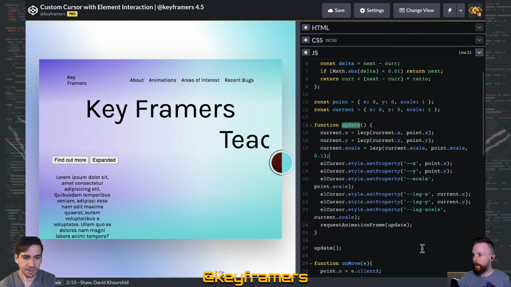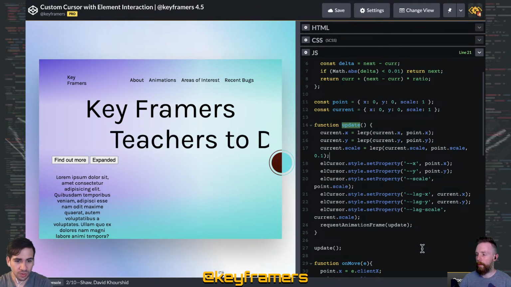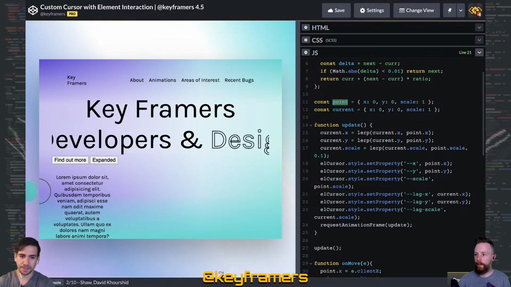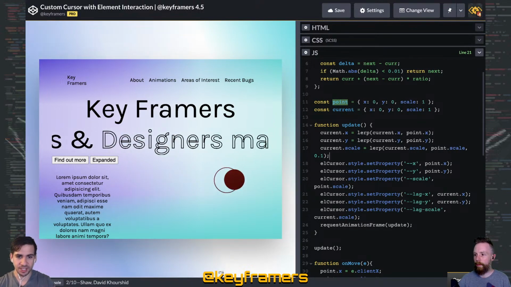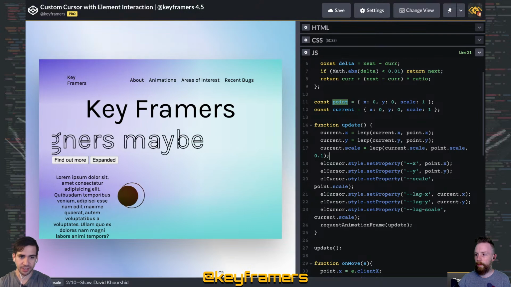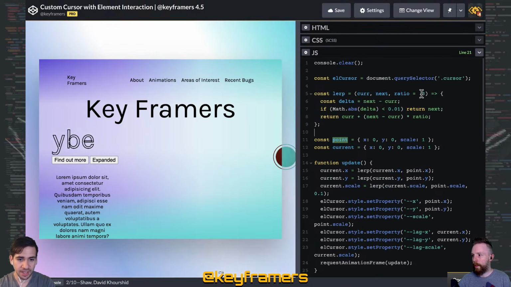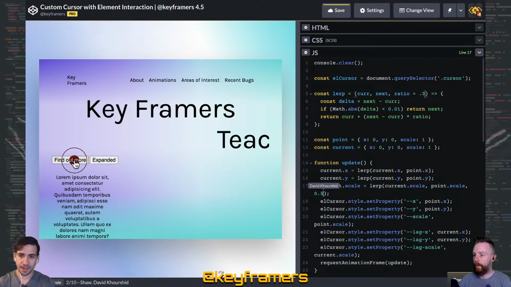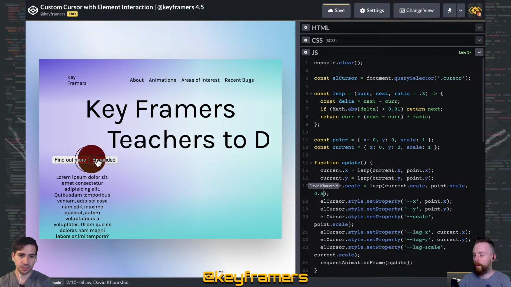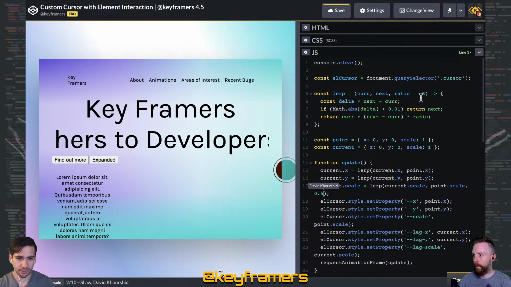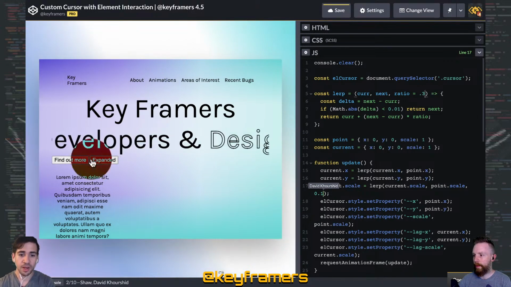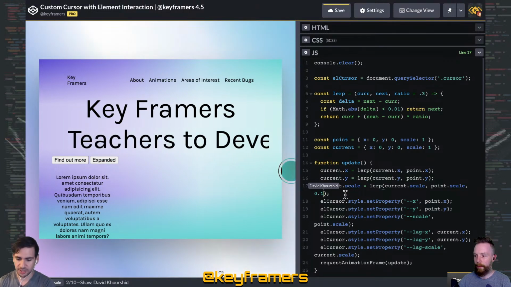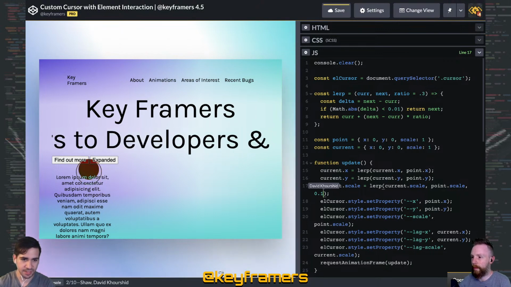Yeah, sure. So we have this update function, and its role is to get this current value closer to the point value. The whole concept behind lerp is that you're moving closer and closer to a value, like in a fraction. So if this ratio was 0.5, for instance, then every single time an animation tick happens, we would be moving halfway closer to the target value. But 0.5 is pretty slow, so we're just going to put it to 0.1, which means it's moving 10% closer to its target on every animation frame, which, as you might know, is about 16 or 17 milliseconds.